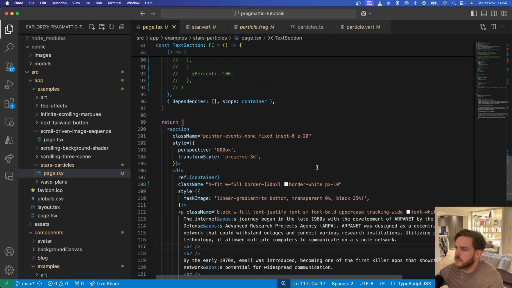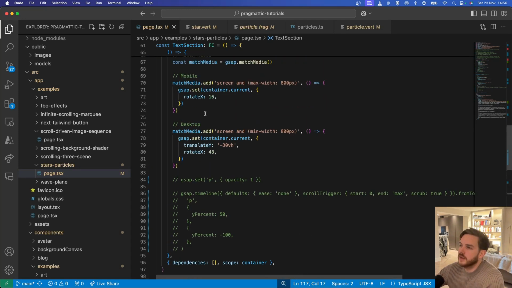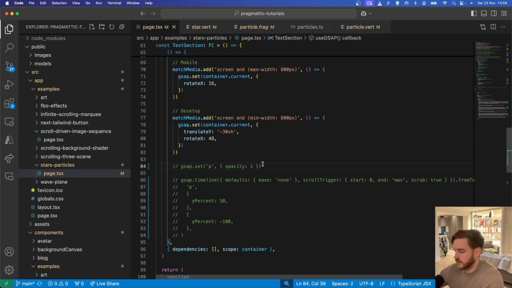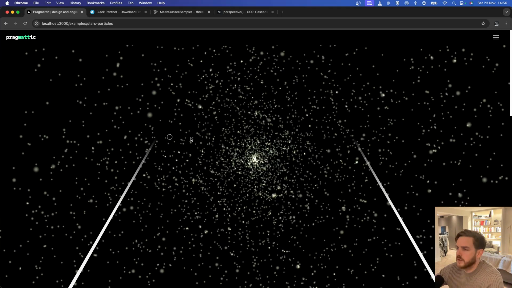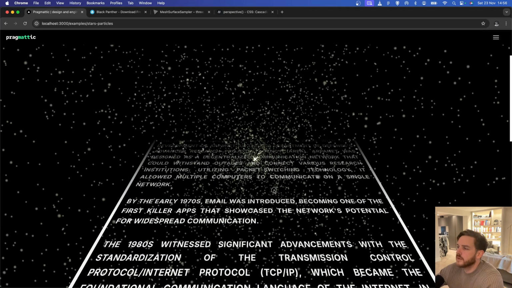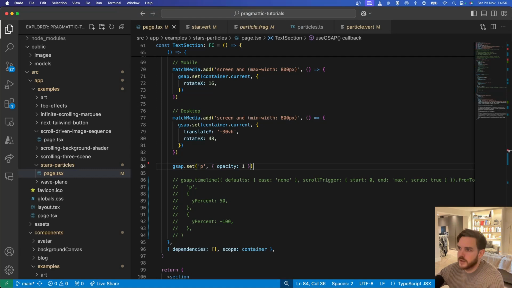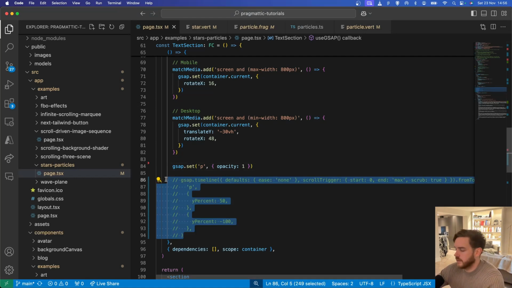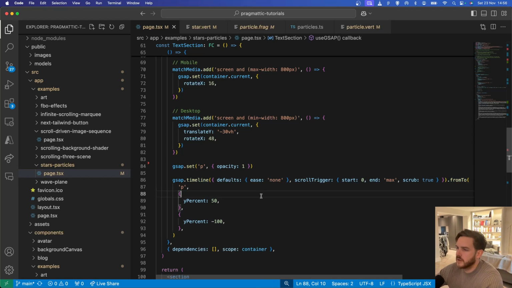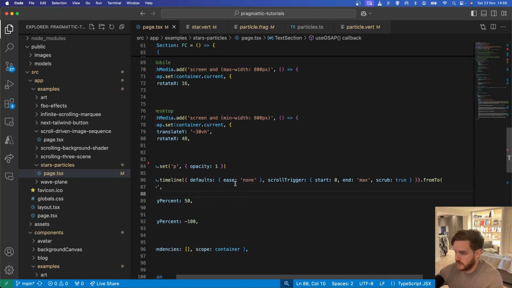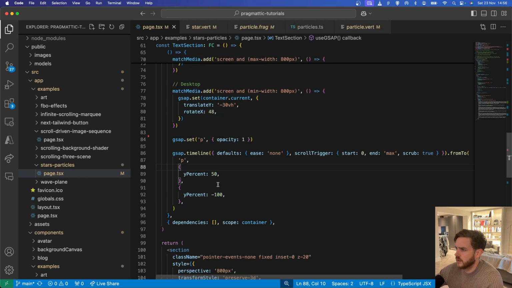So we hide it to begin with. And then at this point, we're confident that the JavaScript's ready and that we can then position it properly. So it's showing again.